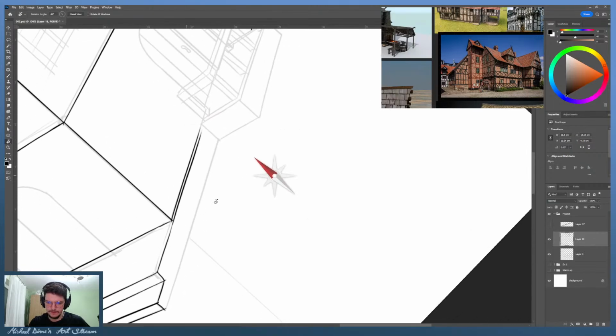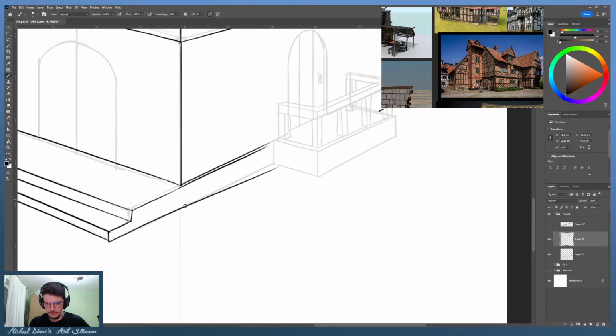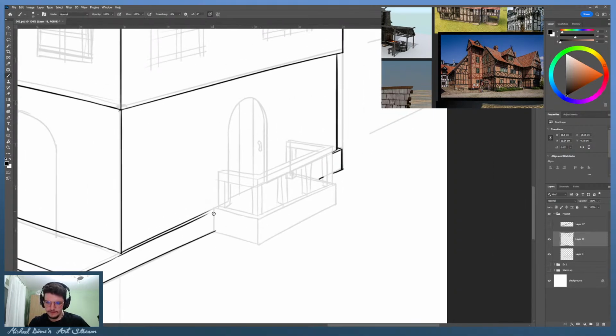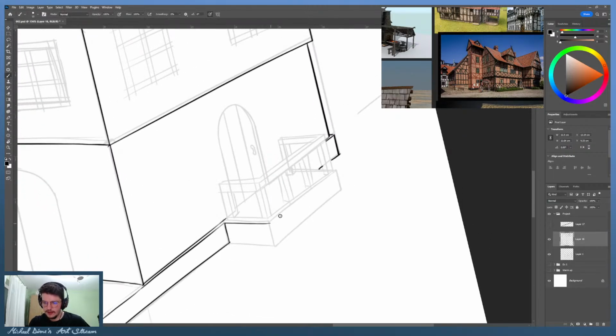There we have it. And the balcony follows the same rule. You know, this little extrusion that we've made.